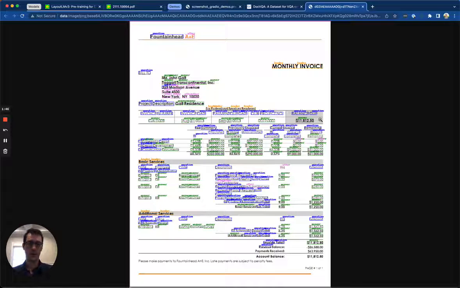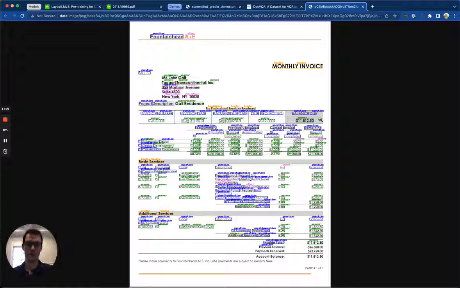Let me skip over. This is an example of the LayoutLMv3 model actually taking OCR, taking the text as input, like I mentioned, but it's tagging each piece of text with what it is, the significance of what that text is. In this case, it's really just question, answer, or other. The question is like the name of this is a field name. The answer is like this is the value of a field.